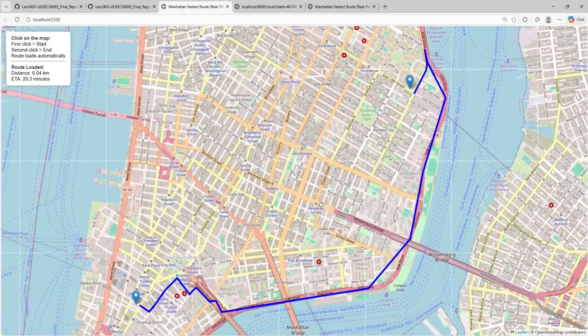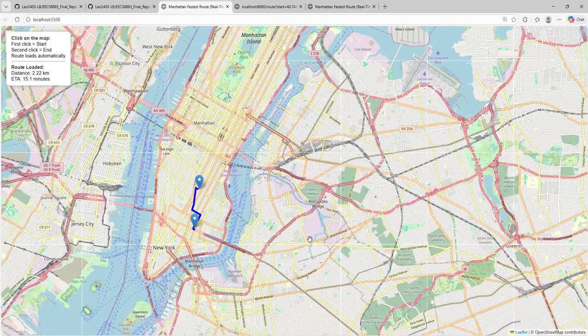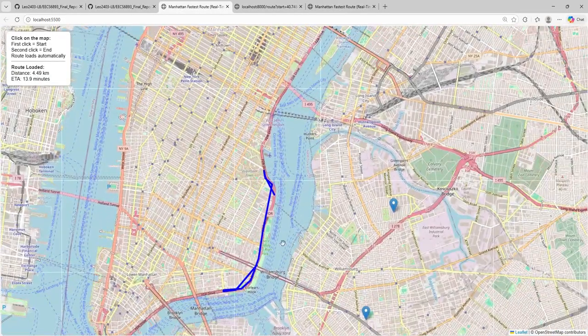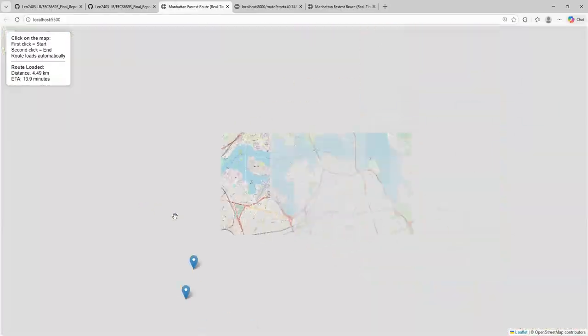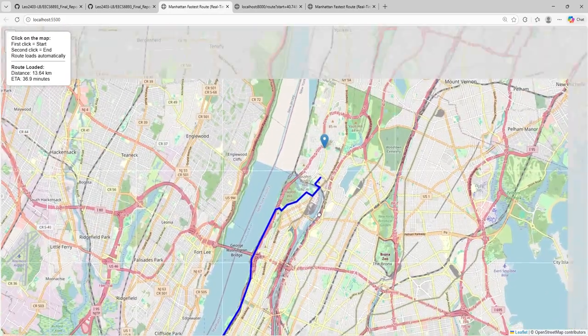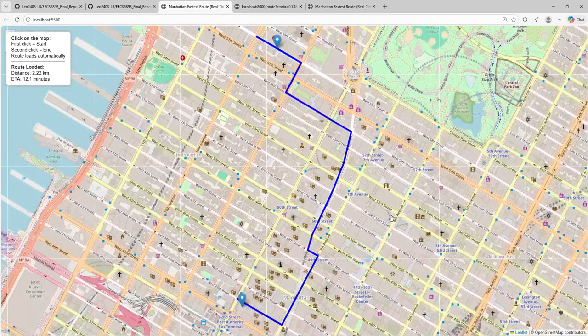Yeah, here we go. And you can see if we click outside Manhattan, it's not working, since we only uploaded the Manhattan map, so it will only work in the Manhattan area. Yeah, so that's it.